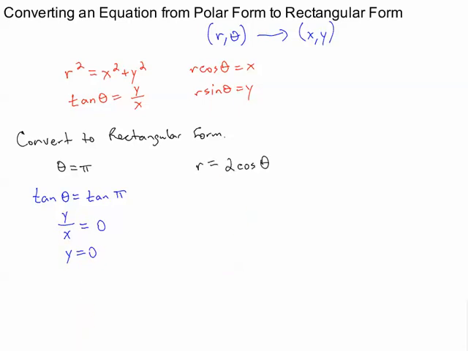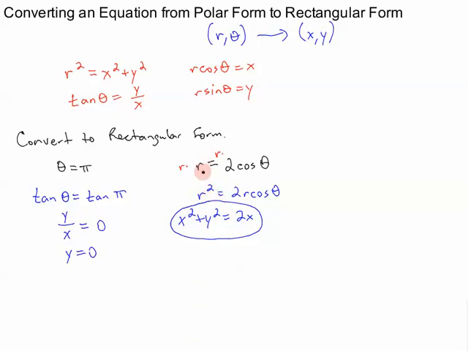Okay, here there are a couple things we need to fix. We need to change this r to an r squared so we can make the first conversion up here. And the second thing is we need to change r times the cosine of theta to x. Okay, so the easiest way to do this is to multiply both sides of this equation by r. And so then on the left side you get r squared, and on the right side you could write 2r times the cosine of theta. And so now you can make the replacements. R squared is x squared plus y squared, and r cosine theta is x. And now your equation is in rectangular form with just x's and y's.